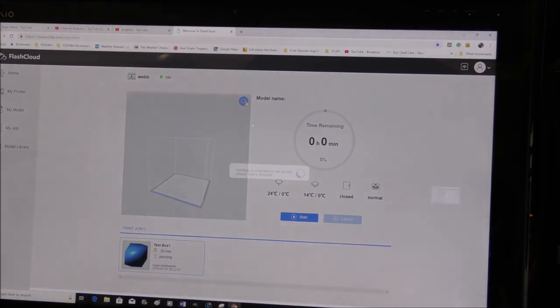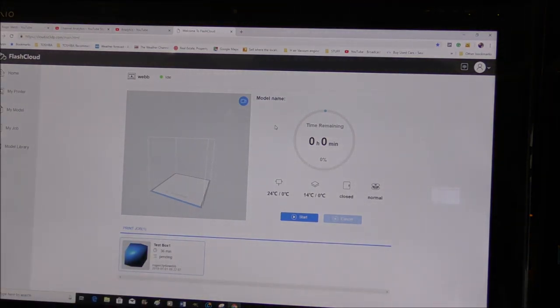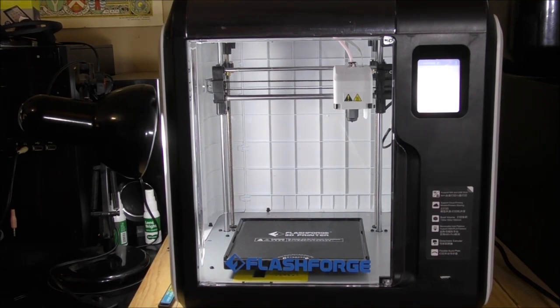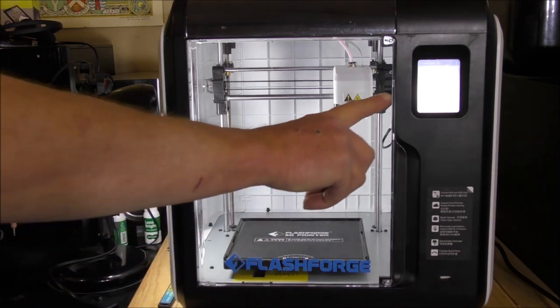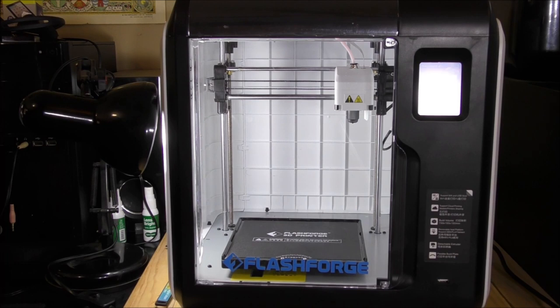Okay, so we'll turn that off for a minute. It's actually just sending a message to the printer. Oh, okay, turn the camera off. So now if I press this, the printer will automatically print this 3D print. So I'll now change the camera position and take you over to the 3D printer, and you can see that being printed. Okay, so I'm going to transmit it now to the printer. And you should see this screen change here. There you go. Then when that's completed, it will automatically start.